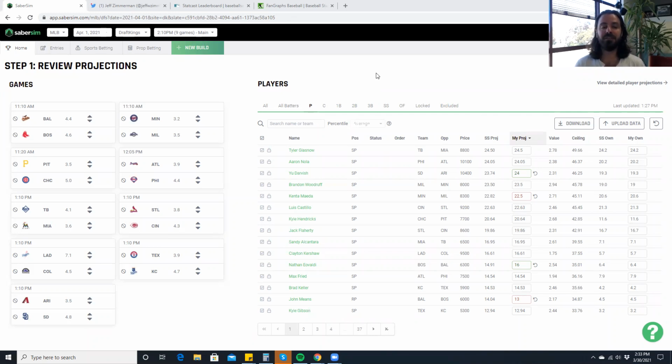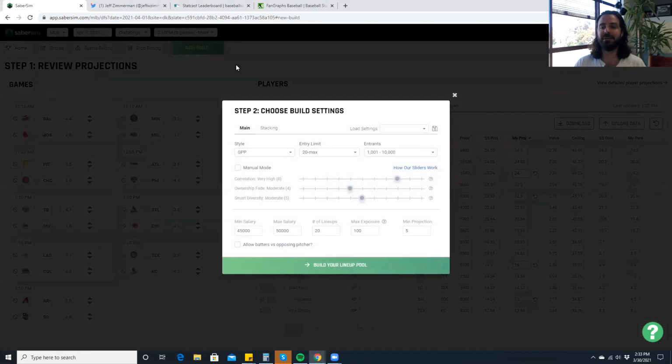So the first thing I'm going to do, and how I start off every day when playing daily fantasy baseball, is a pre-test build just to see what kind of players and lineups we're getting. That's going to be something we can work off of later, right? So using some default settings for 20 max GPP, which we've carefully picked out for you, that's why I use them. We're going to build your lineups, right?